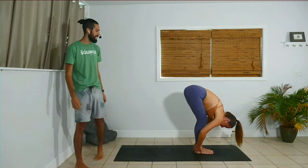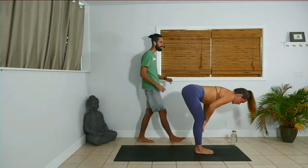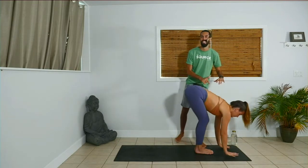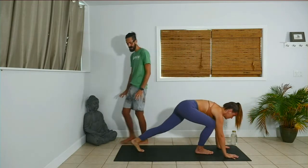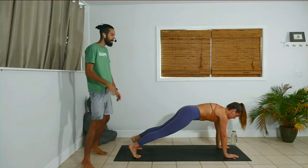And a deep exhale. Inhale, halfway lift. Lengthen your torso. Create space in your spine. Exhale, high plank. Plant your hands down. Step your feet back to hips width distance. Spread your fingertips wide. Press into your hands like you would in cat pose.